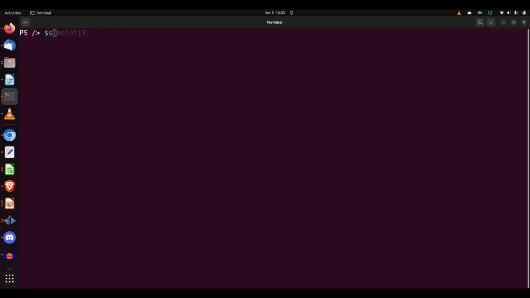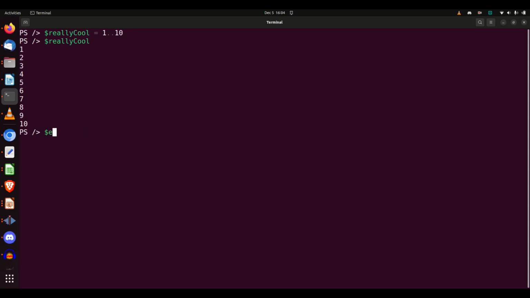Another really cool feature. Let's do really cool equals 1..10. It's smart enough to say, oh, you've got the numbers, you want all the numbers between 1 and 10. And there you go. So you can fill out arrays with numbers really, really fast. Arrays are pretty cool.